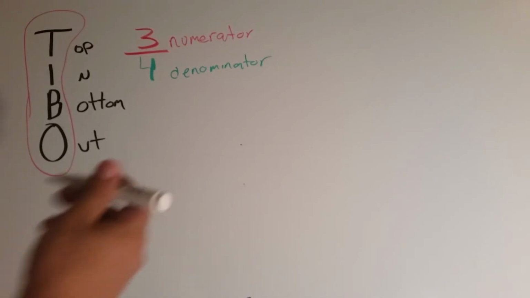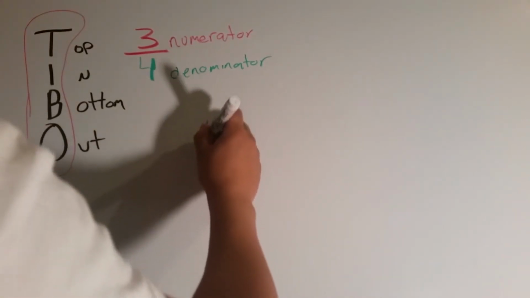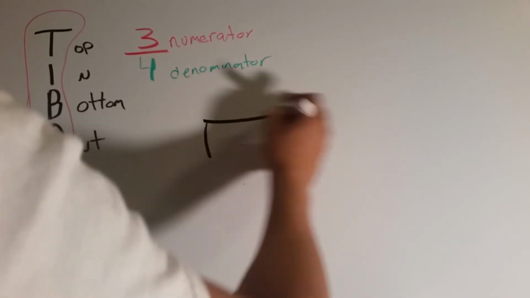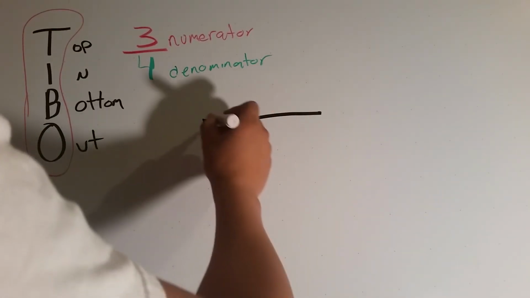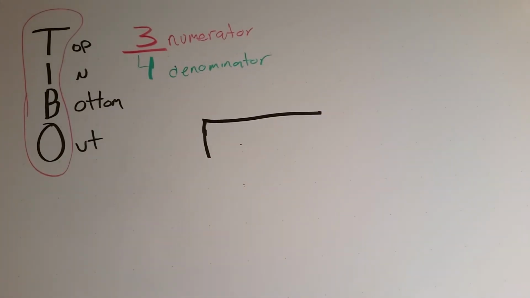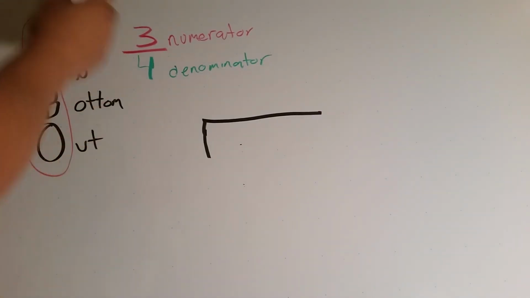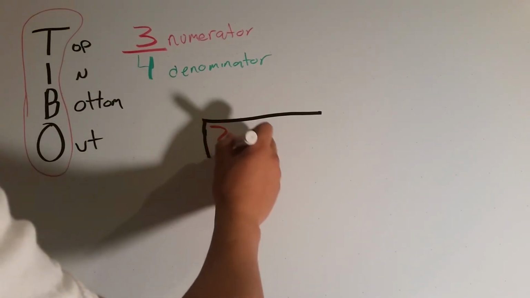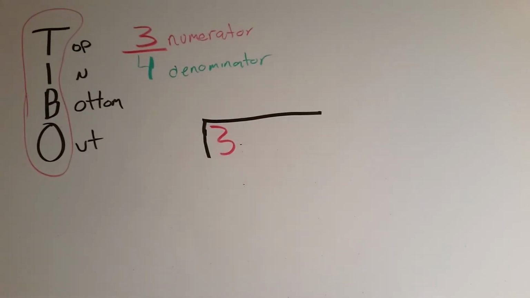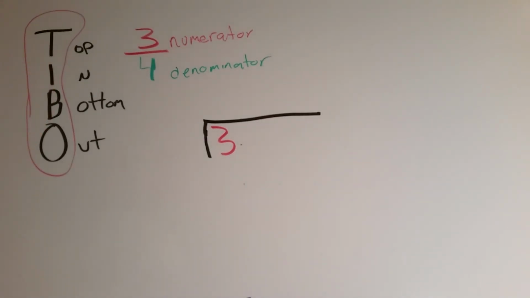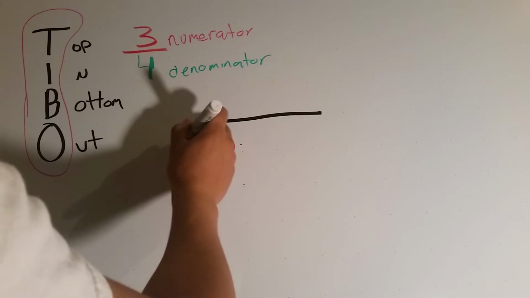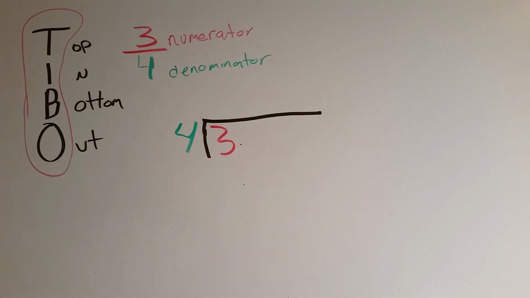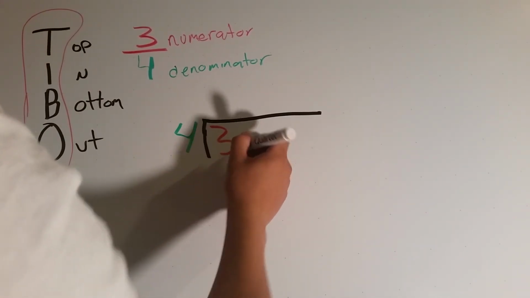As I draw this division house, I want you to literally think of it as an actual house. The inside portion of the house is what you have on the top, so we follow the abbreviation, which says top in. The top number in this case is the number 3. The bottom number goes on the outside part. Like I said, this is a proper fraction, which is when the number is less than 1. So we're going to get started with this division problem.